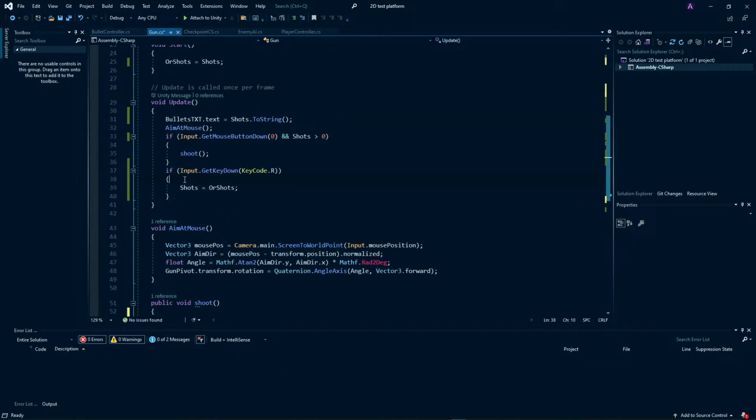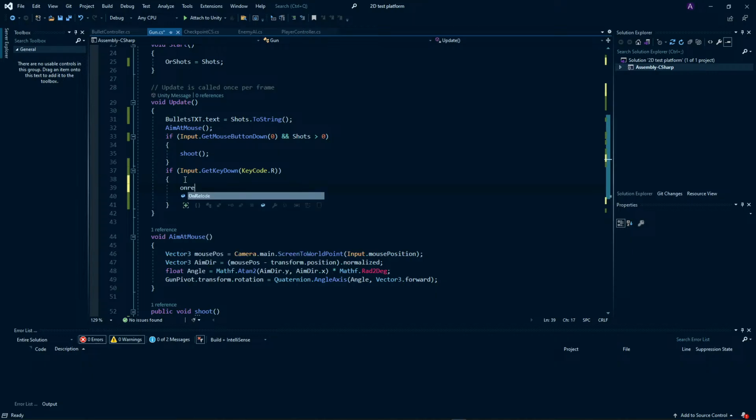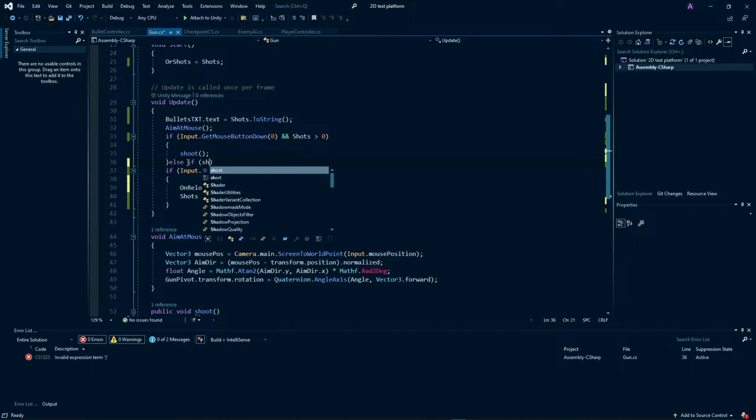And here onReload.Invoke, here else, not less than 1.